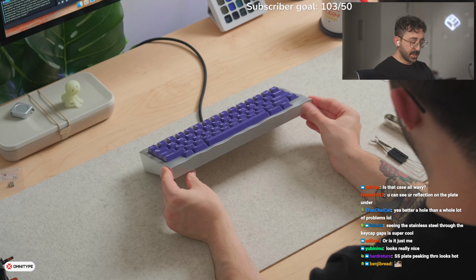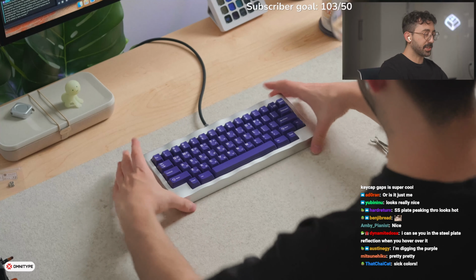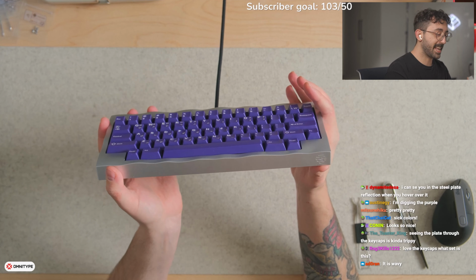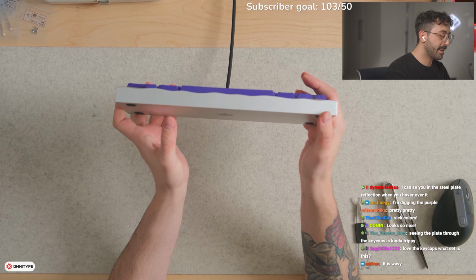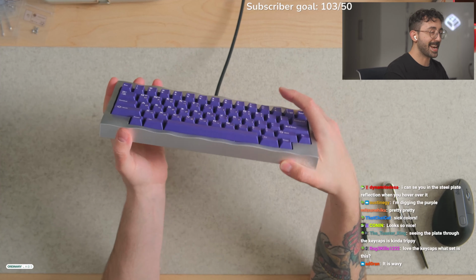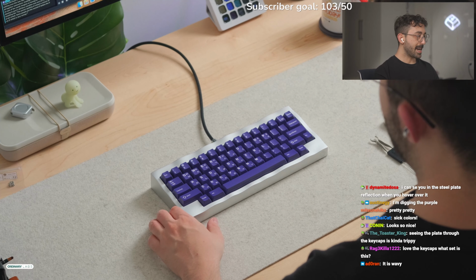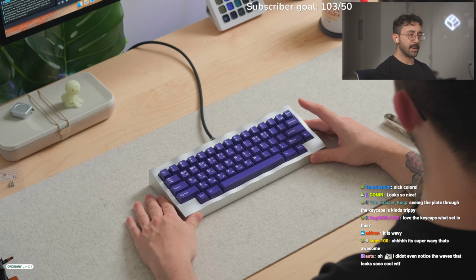Even this little logo on the front, I don't mind because I feel like it fits the rest of the theme. And that's one thing I actually do want to comment on, is this little logo on the front. I'm fine with it being here, only because I feel like they've made the whole keyboard feel unified. I don't love having a logo here and here, but I'm fine even though they made the decision. At least it's on theme with the rest of the board. This is really fun. I don't know if this is going to be appealing to everybody, but let's see what it sounds like.